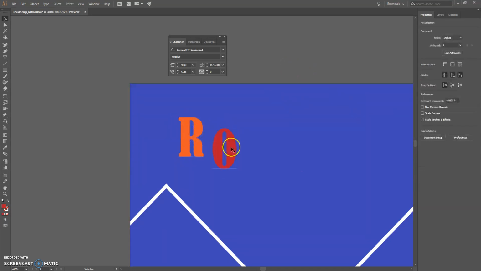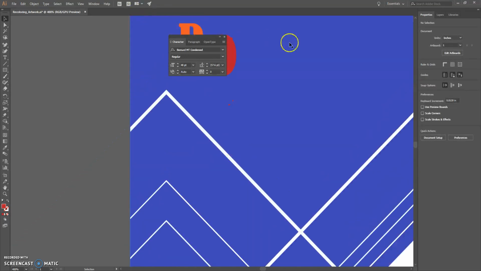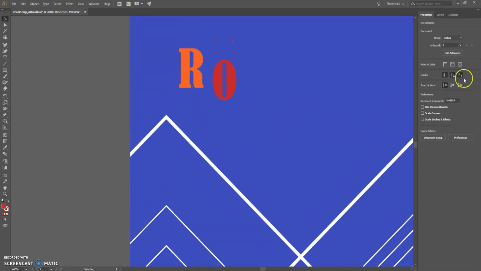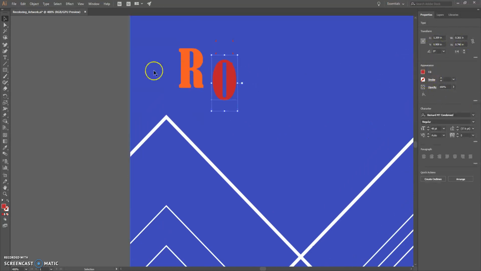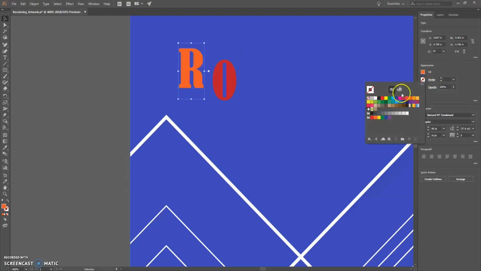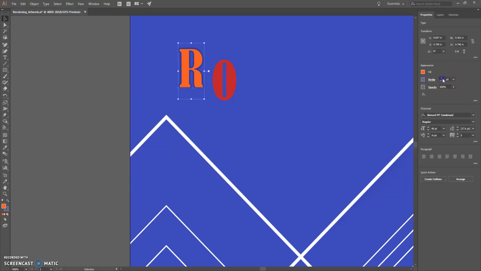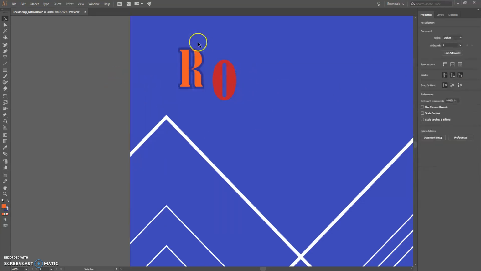So I want you to put your name across the top, with each letter being at least 48 point high, and I want you to assign it a different color. You can also add a stroke to your letters. Right, a stroke is this that goes on the outside, and you can change the size of the stroke. So at least, let's say, half of your letters have to have a stroke, and half don't have to have a stroke. They should all be a different color.